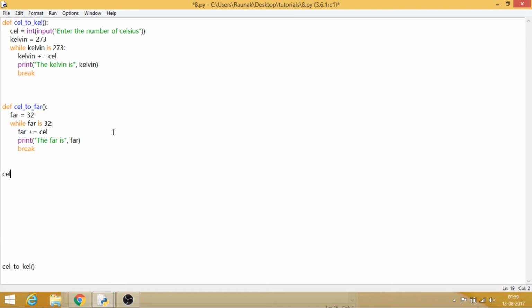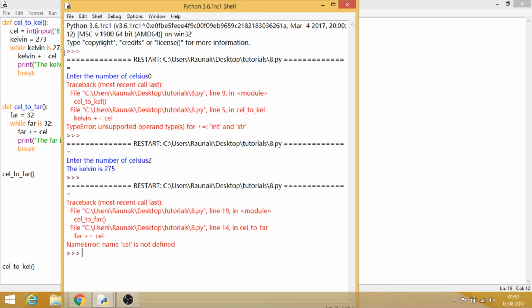And let's say cel to fahr. Alright, so it will definitely give an error.